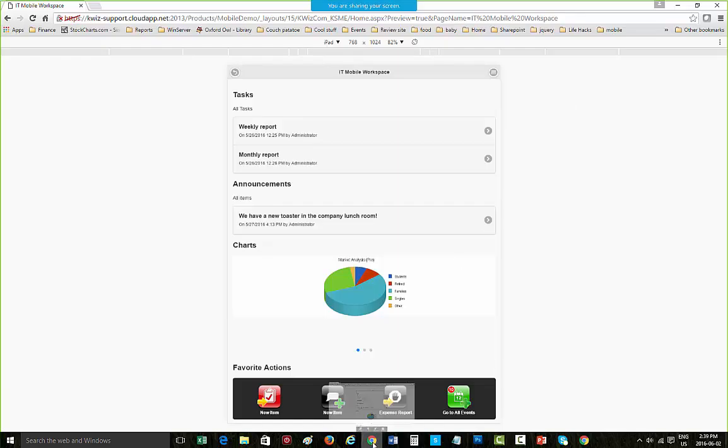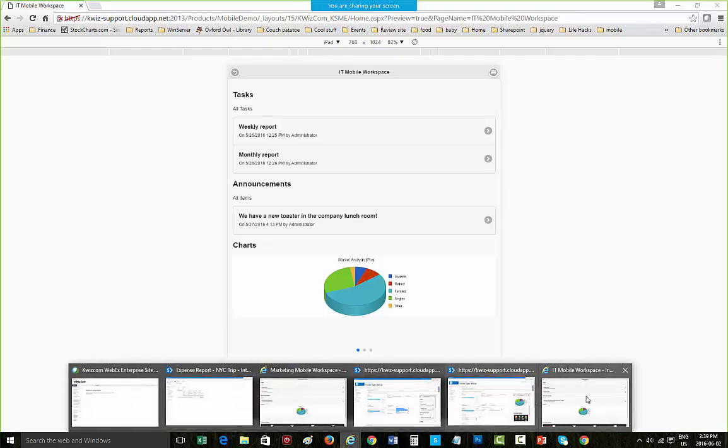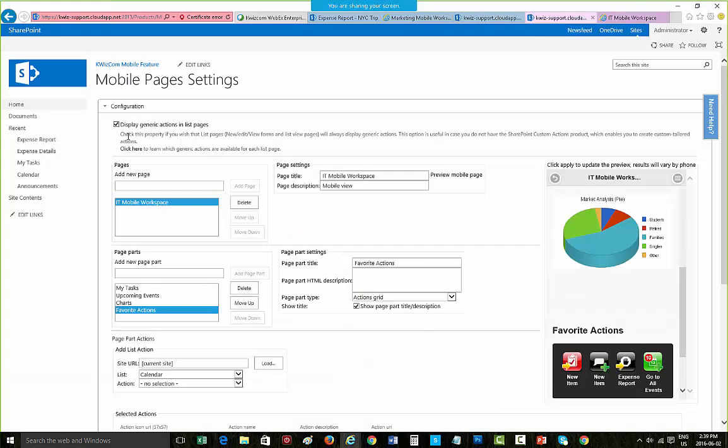One more thing I forgot to mention was the settings that I skipped over, display generic actions and list pages. Check this property if you wish the list pages, new edit view forms, to always display generic actions. This option is useful in case you do not have custom actions, which allows you to create your own custom actions.